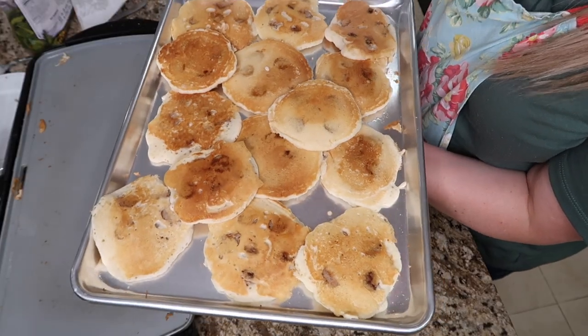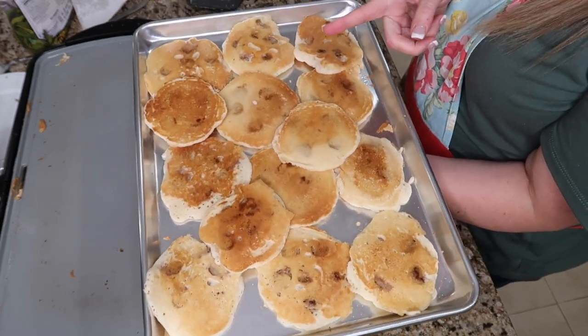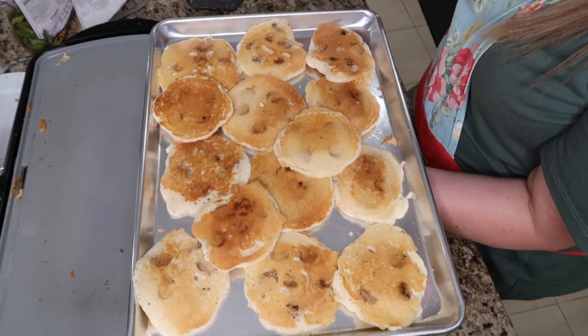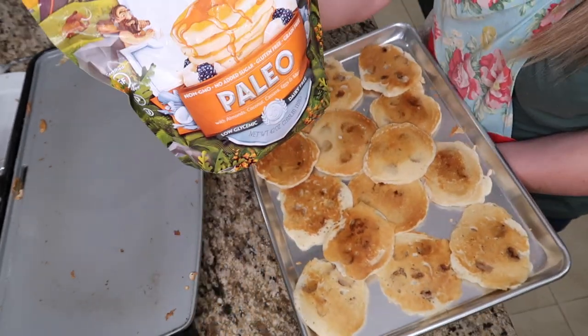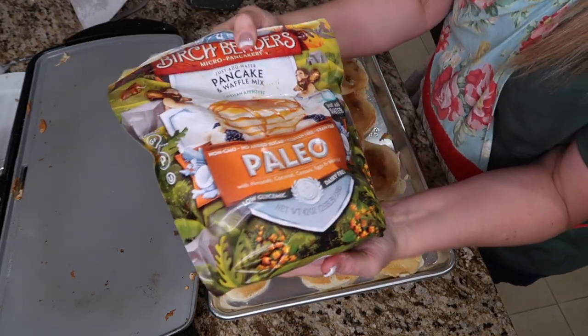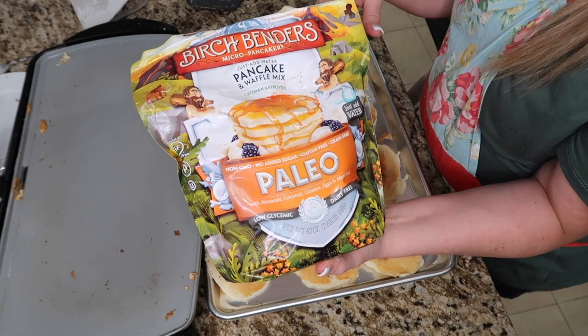Here we have them. These are the Christie's ones for the kids. My nephew tried them and he loved it. Jonah is still iffy on them. Next, I'm going to make some with this mix for Derek and I, and then I'll show you getting them all prepared for the freezer.